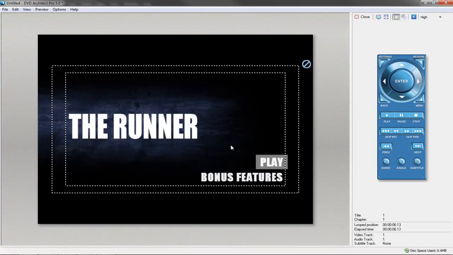Let's just double check with the arrow keys to make sure that they're performing how you want it. So if I hit left right now, it goes down to bonus features. If I hit right, it goes back up to play. If I hit up, it doesn't go anywhere, and if I hit down, it goes down to bonus features, and if I hit down again, it doesn't go anywhere. For me, the up and downs are good, but I don't like the left and right because it's just going up and down. I just want it to hold on bonus features if I hit left or right, and when I hit left or right, I just want it to hold on play.